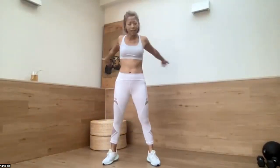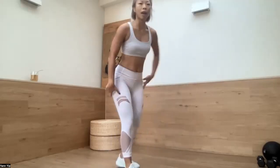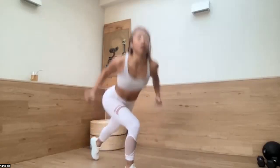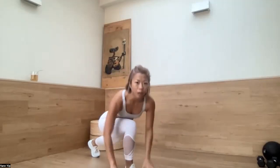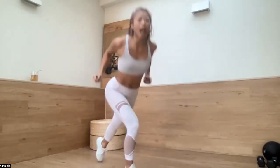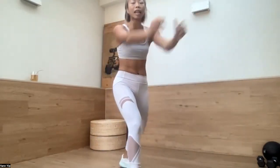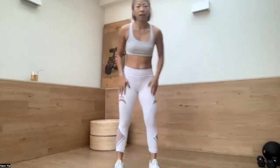Now we are all set. The first one we're going to do — we're going to go up, down. Both hands, both hands on the floor. And we're going to go up, just like that. But I want you to engage your body. So when you're down, both hands down, and then go forward. Down. Forward. When you're forward, you need to lengthen your hand. And then to the other side.